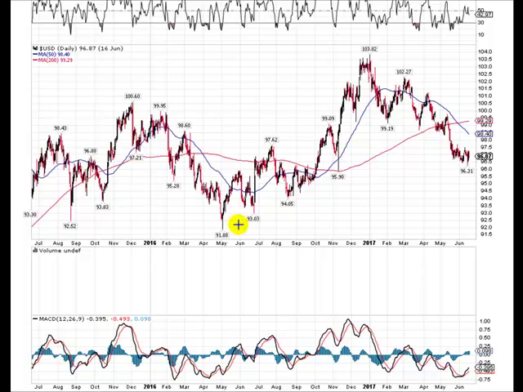So when you look at the US dollar on the daily chart, going back 2 years, you can draw a trend line here, and the dollar broke that trend line in April, and it retested the downside of that trend line in May, and then continued to drop, and it formed one of these bearish crosses, what some call a death cross, and that's a bearish sign.